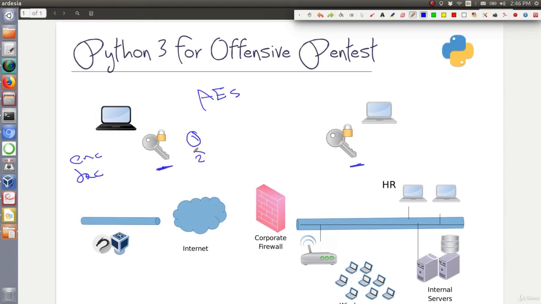Then we need to create a function: before passing any data, we pass the clear text data to this function, get the encrypted data, and then send it to the remote target. The reverse logic happens once we get any data. First we decrypt this data, get it back to clear text, and then process that data.